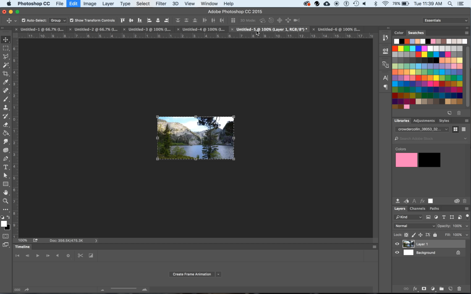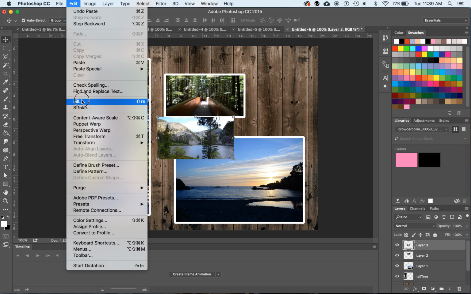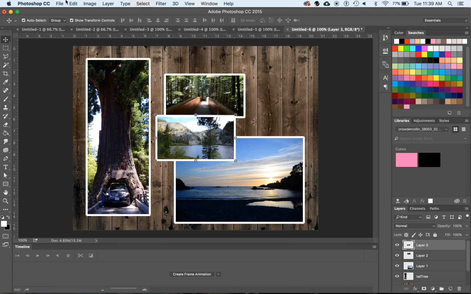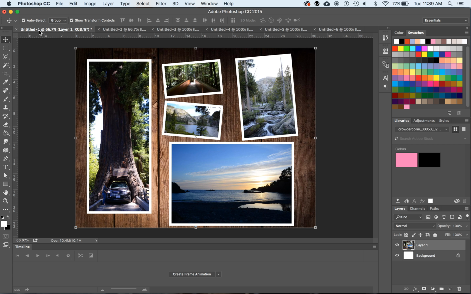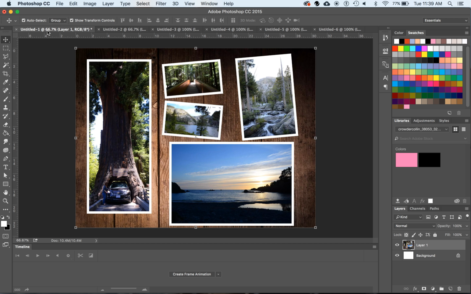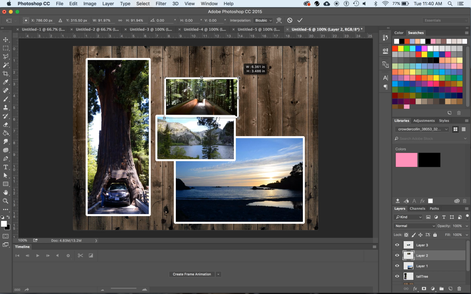Control A, Control C, Control V, Edit Stroke. Okay, then how did they replace? Those two were kind of cattywampus. Is that the right two? I think so. I think I'm missing a picture, but you get the idea.